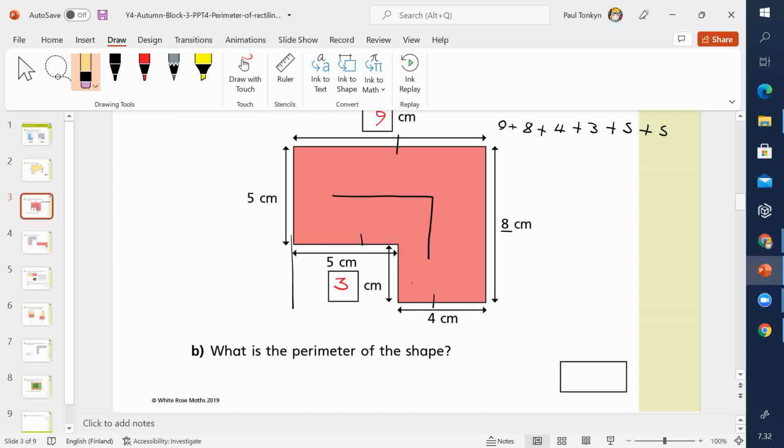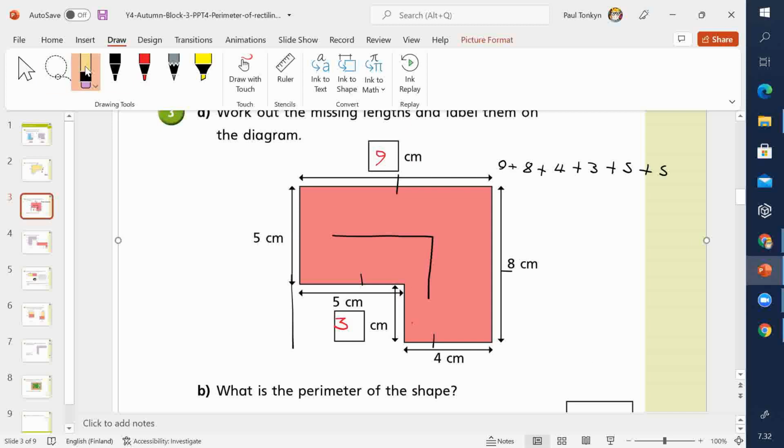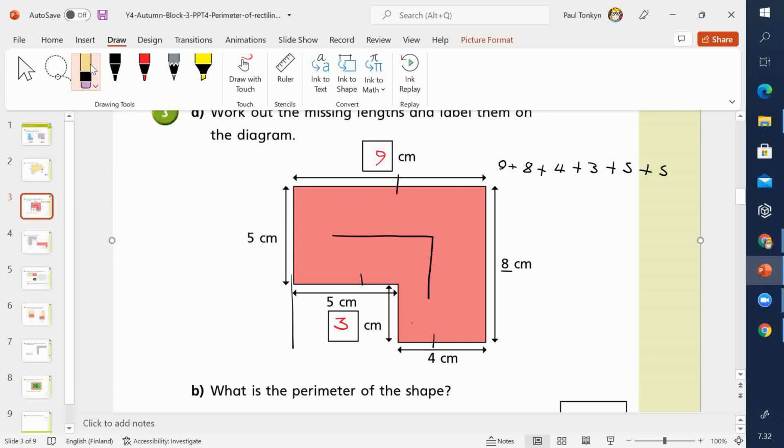Okay, does everybody understand so far? If you're not sure, then please say, or if you have a problem with the work, don't be shy, because I don't know if you understand, because I can't see you. So let me know, okay? Oh, for some reason I can't use the rubber. Okay, let's get rid of my mess.